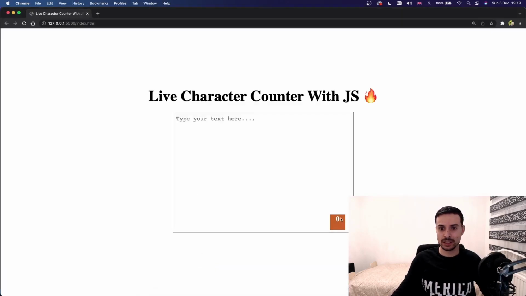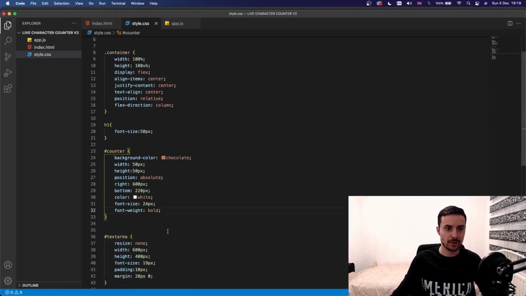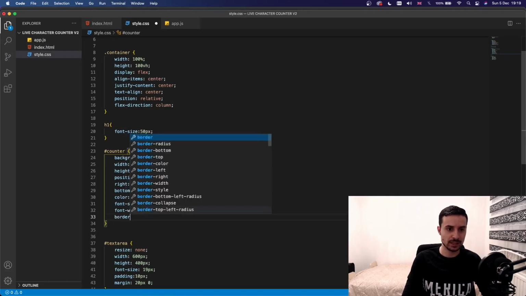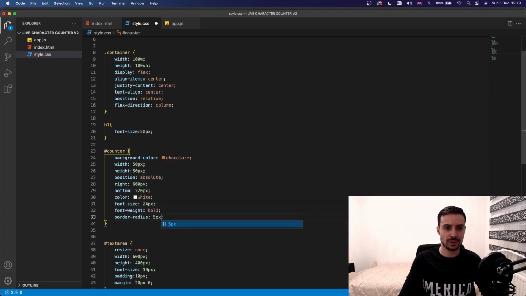Open, and we can see it, but we can also position it and give some border radius. So for the counter div also we can say border radius of 5 pixels. Let's see.